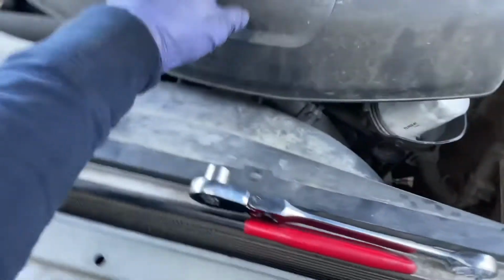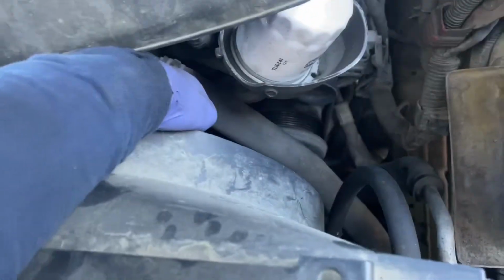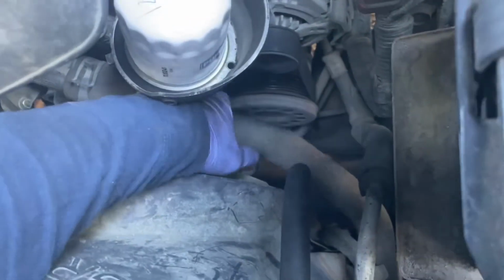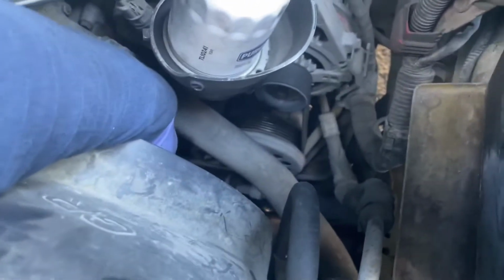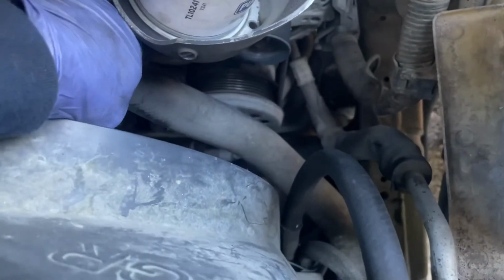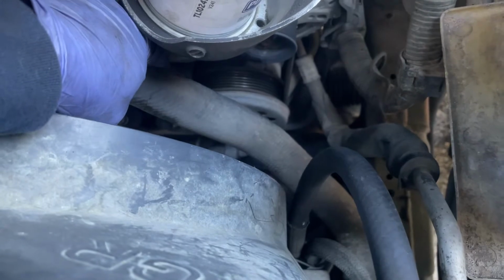And then with the number 14, we're going to remove the drive belt by releasing the tension from the tensioner right down here, under this radiator hose. You can kind of see the pulley right there. So I'm going to go ahead and release the tension and get the belt off.